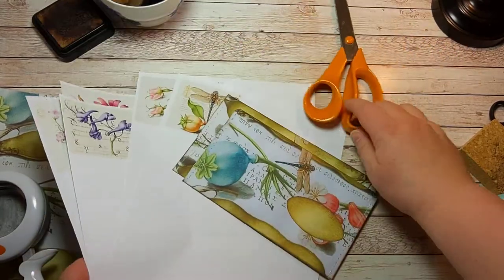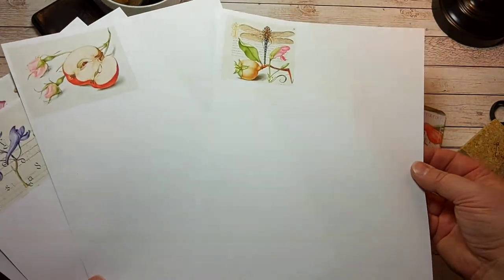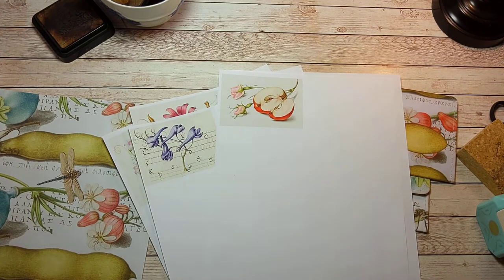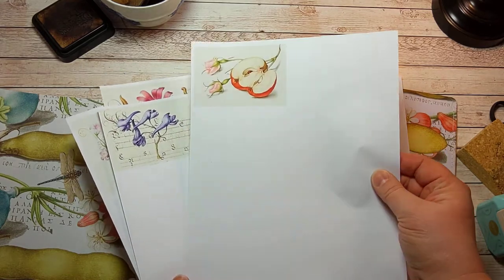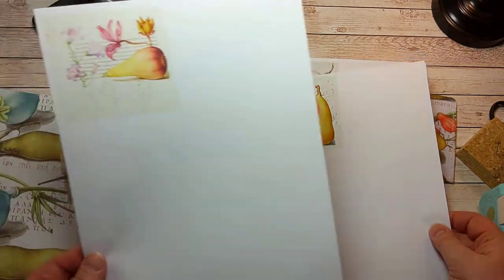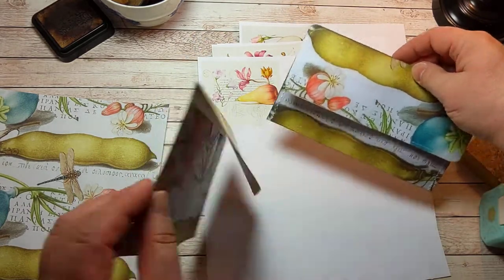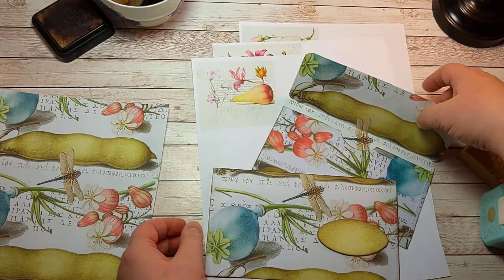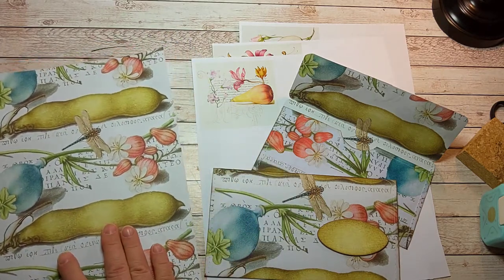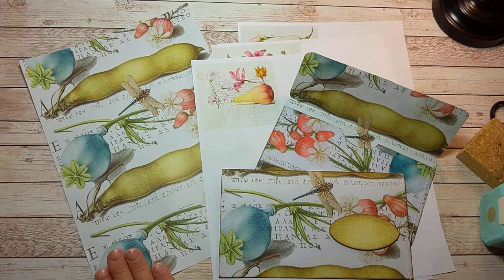Let me show you a little bit closer these letter writing pages. This kit is a free bonus only for the first two weeks, and after that I'm going to list it as another kit. There are some really beautiful images and they make really nice letter writing papers. I hope you like this bonus kit and I'm going to show you more of this large collection very soon. See you then, bye-bye!